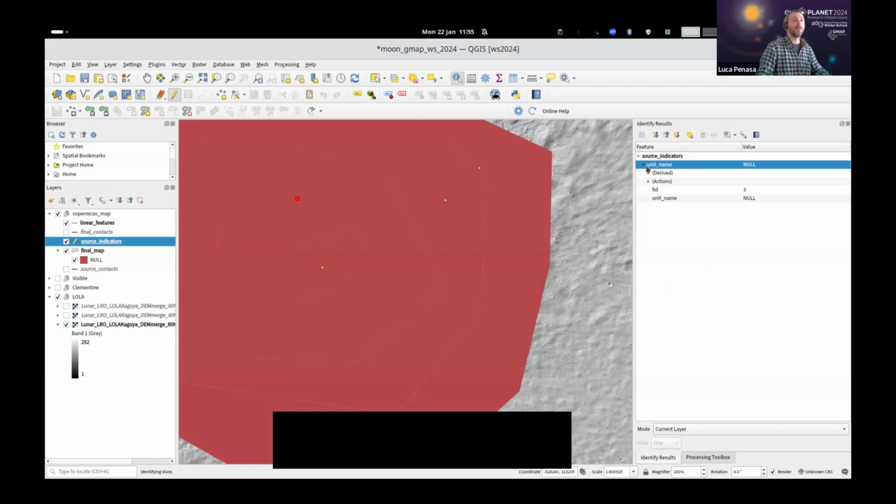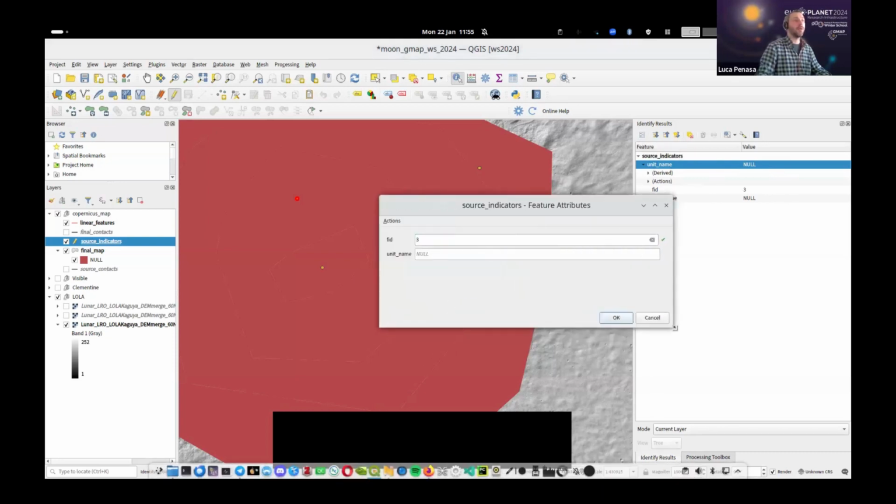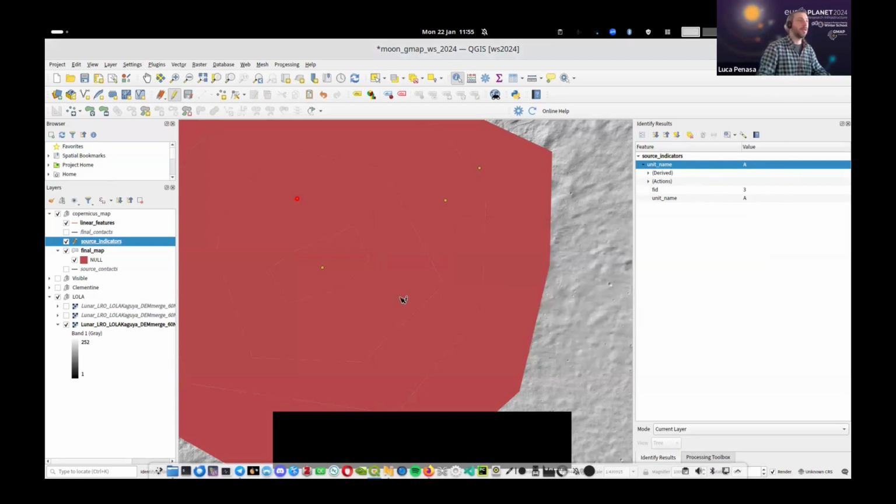We get the information connected with that specific point, and we can edit the point by using the Edit Feature dialog. You see, it opens up this dialog, and you can actually now specify the unit name. So I will call it unit A, and you see now it got updated with unit name A.